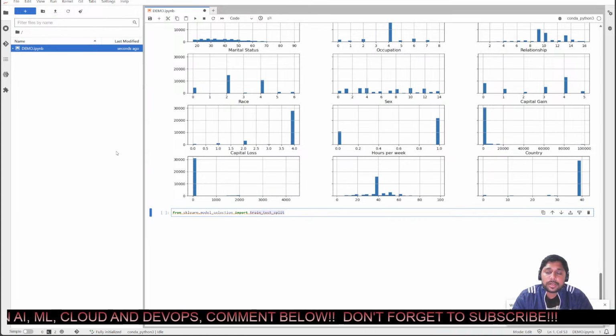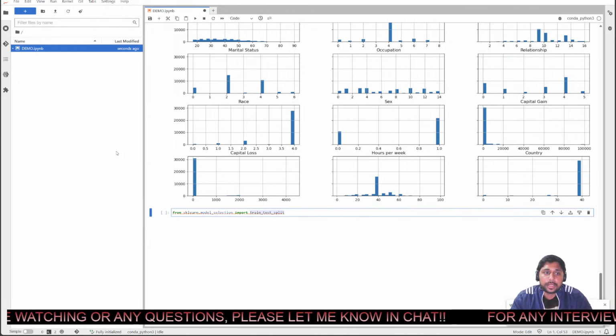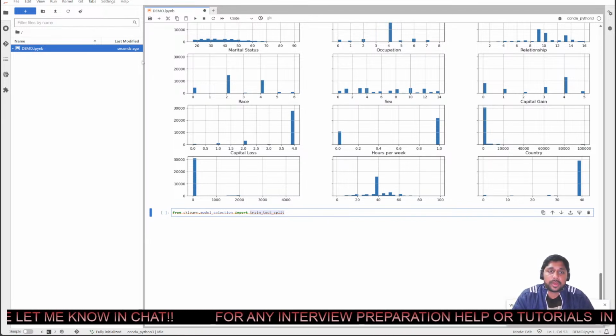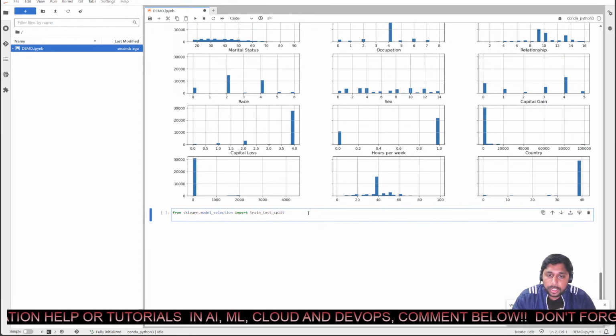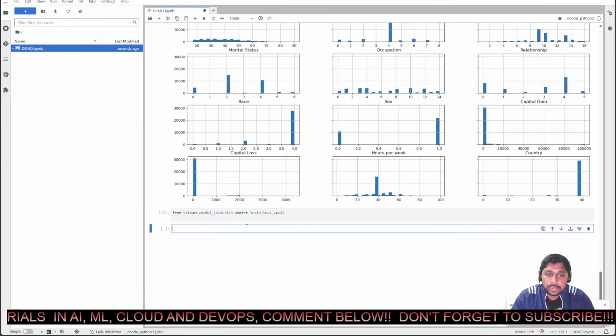Basically, this train_test_split function is a function from the scikit-learn library, as I already told, which is commonly used for splitting datasets into training and testing sets, which we are going to do here. Let me press shift enter to execute this.